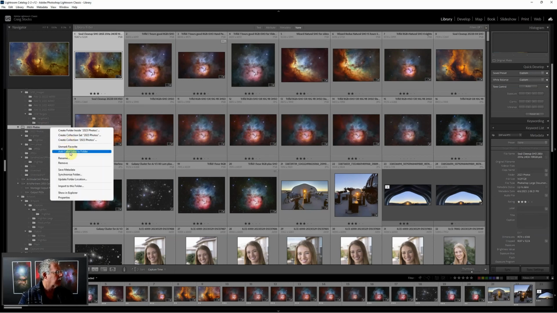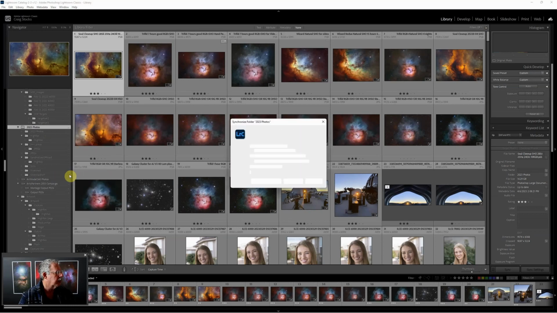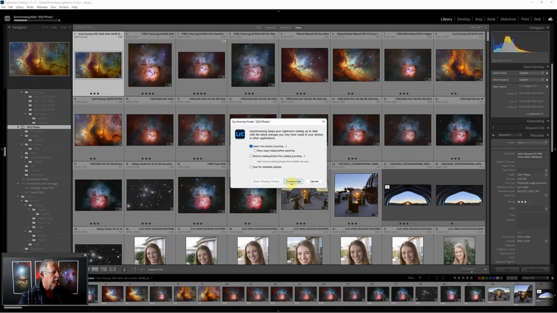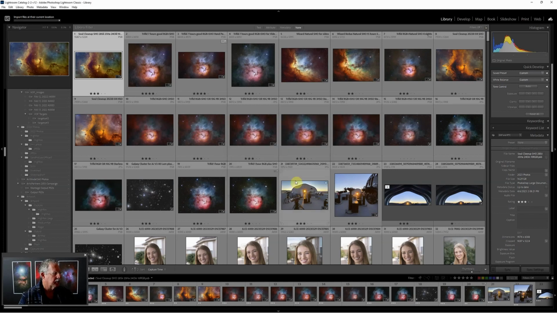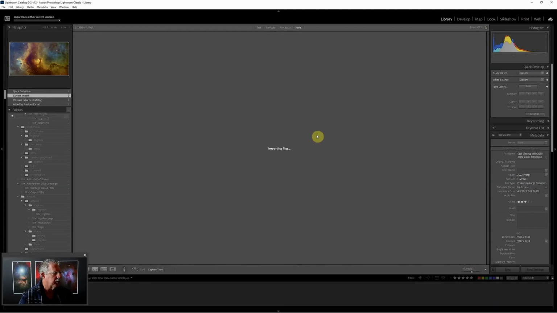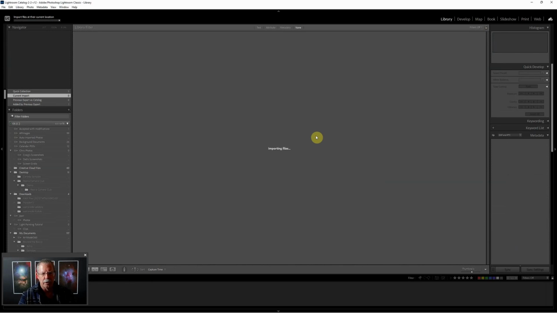So I can right click on 2023, choose Synchronize Folder, and there's probably just that one new image. Click Synchronize, and what it's going to do is go through the 2023 folder and automatically import any new files that it finds.